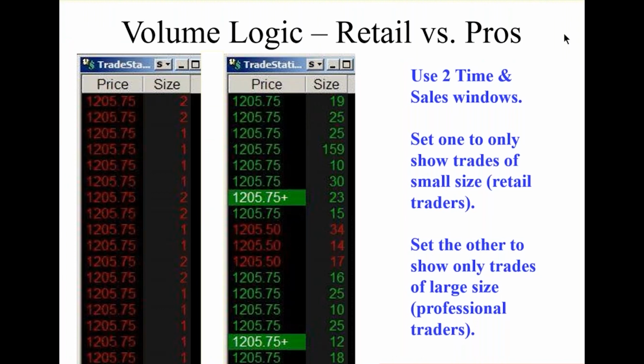Now, here's a technique I created, although whenever I say I created something, someone always emails me and says, oh no, Crazy Yeti's House of Trading does that. I'm like, oh, okay. Nothing new under the sun. But anyway, I was never taught this. I just came up with this on my own, not saying nobody else has come up with this. So I like to compare side by side the retail versus the professional volume. So as I said in that last example, I wouldn't see anything to do there right now.